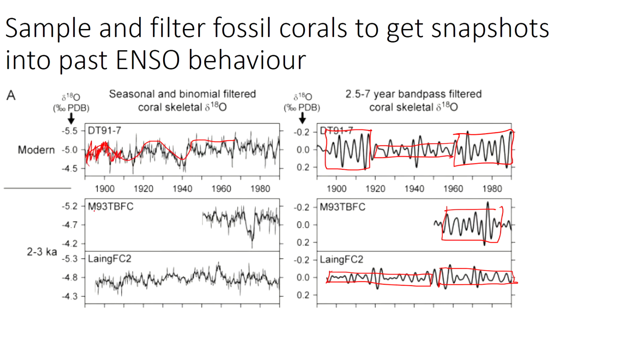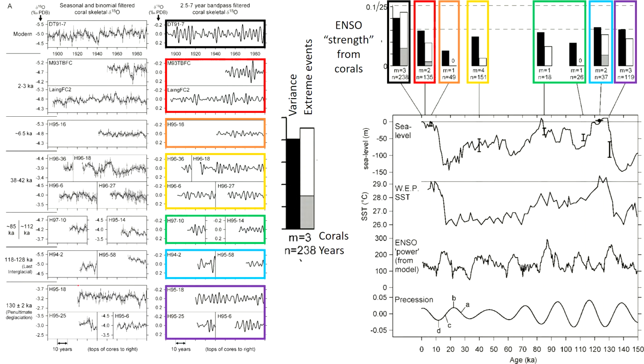So it's not just one time slot we can look at. Sandy measured a whole bunch of different corals across that whole sequence of terraces, a whole range of ages. If we just have a look at the graph over on the right-hand side, these grey bars are where the corals were sampled from. So we've got the modern corals here. The Holocene is this period of climate here. This is when, after the last ice age, climate was relatively stable for a couple of thousand years. And Sandy has a couple of corals from that period there. We've already looked at a couple of them.